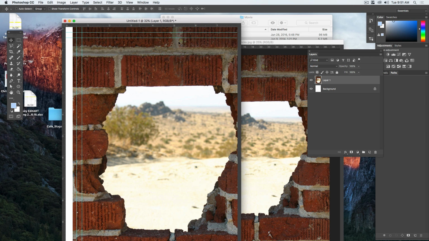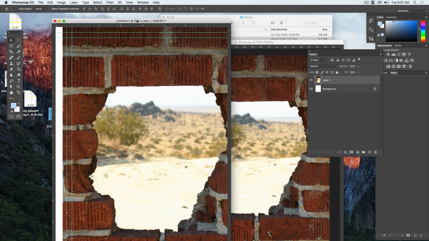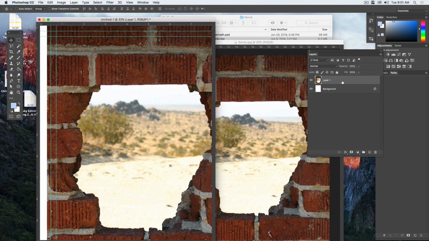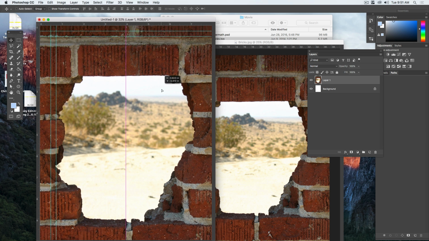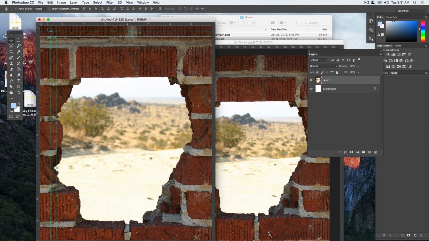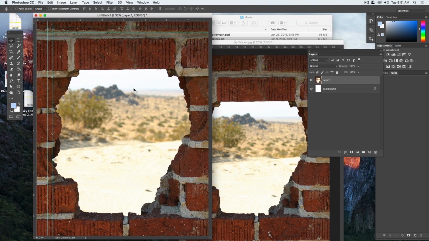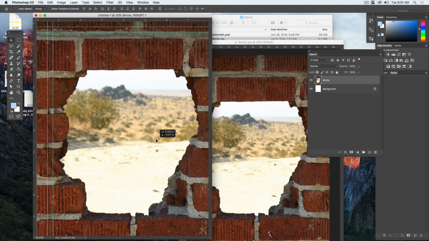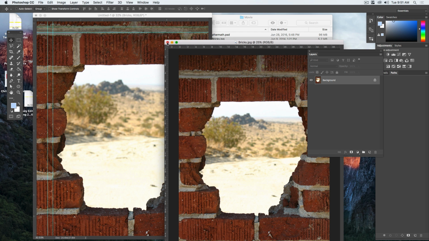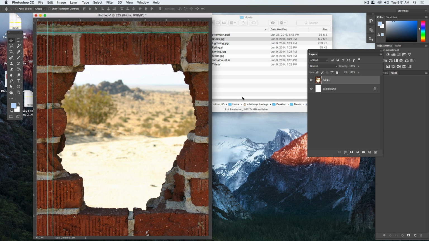I dragged one image into another document by itself. Notice now what I got. I got another layer. And I can move it around as necessary. Again, I'm using my Move tool to be able to do that. If I need to rename a layer, I can double click on the name of it. We'll call it bricks. And there the layer is named that way as well. So that's one way of doing it.